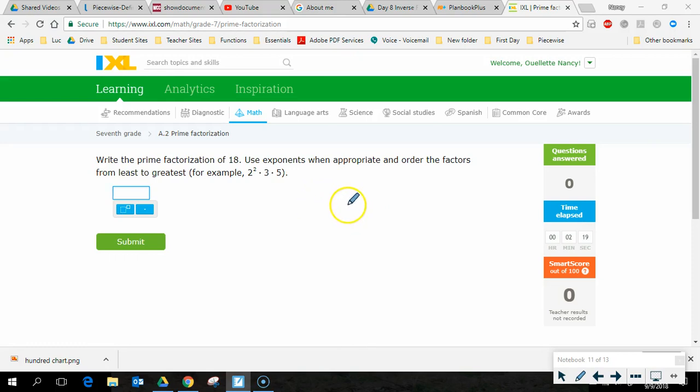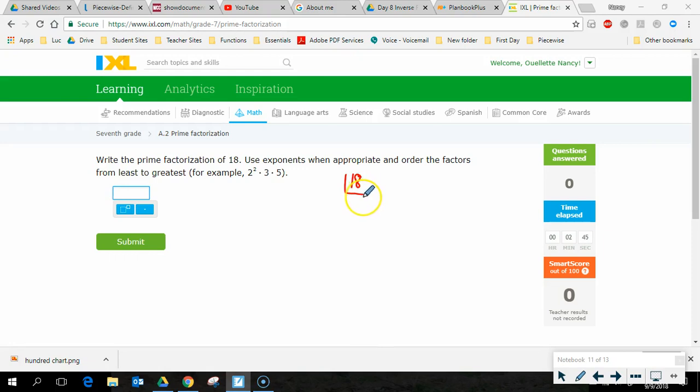A lot of people use factor trees, and factor trees are great. I've used them when I was in elementary school. I discovered later on, after I started teaching, that I actually like this method better. And what we used to call it when I taught 7th grade is upside down division. So we would write the number that we're finding the prime factorization for, and then we would write this upside down division symbol.